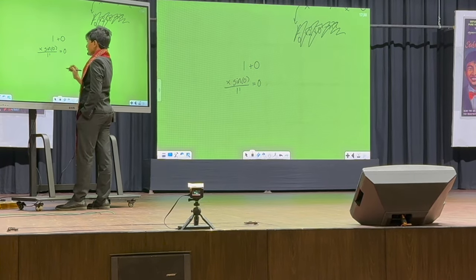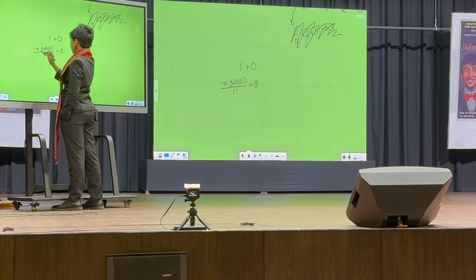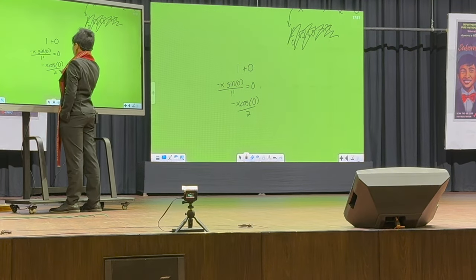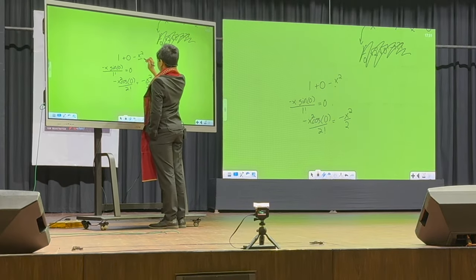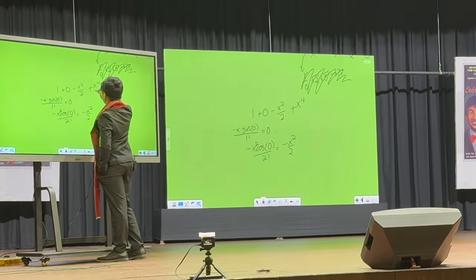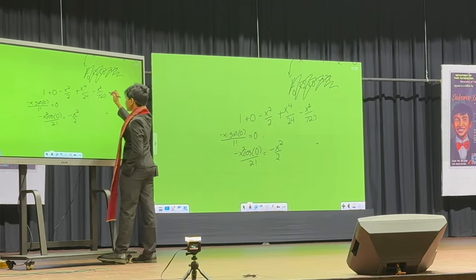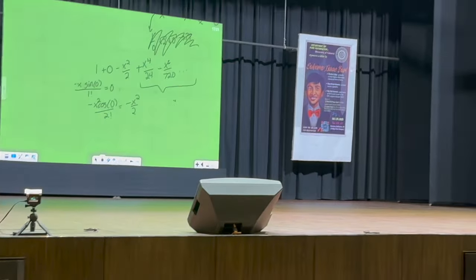And then the third term is going to be the derivative of minus sine of x. So, you get minus x squared cosine of 0 over 2 factorial, which gives you minus x squared over 2. Now, for very small values of x, this is basically everything we need. The next few terms, for reference, are x to the 4 over 24 minus x to the 6 over 720, etc. Now, these terms amount to basically nothing for x less than 1 half. And that's what we're covering here, since x is approaching 0. So, all we have to do is take 1 minus x squared over 2, and we should have got it.